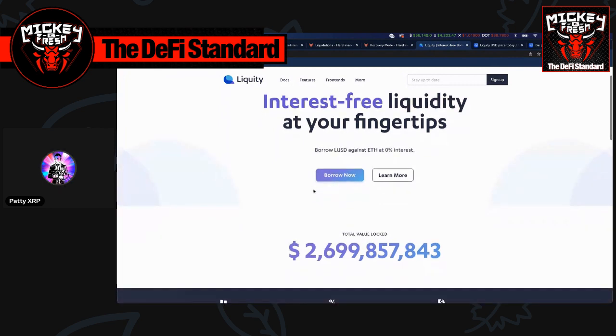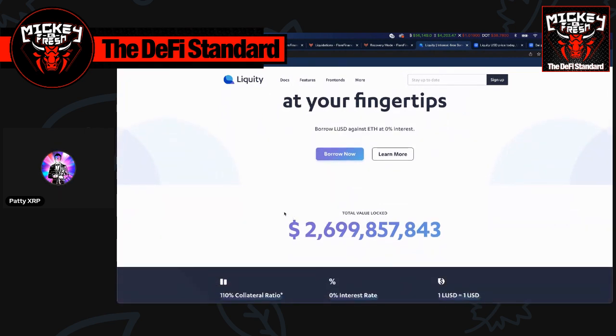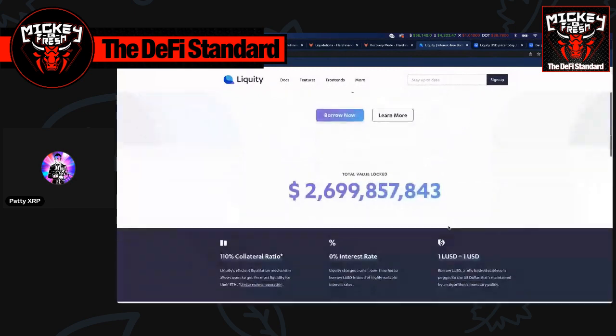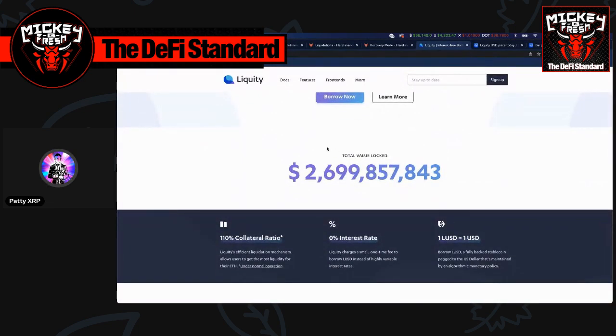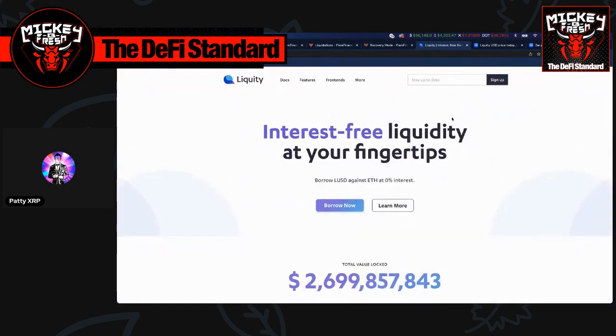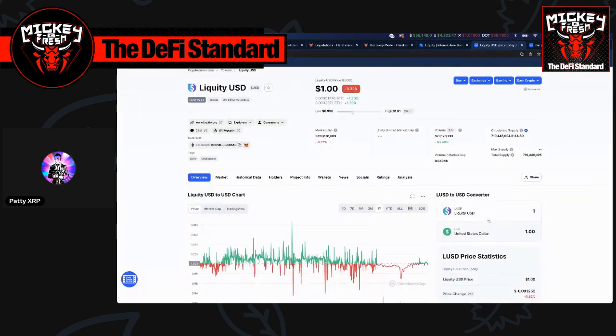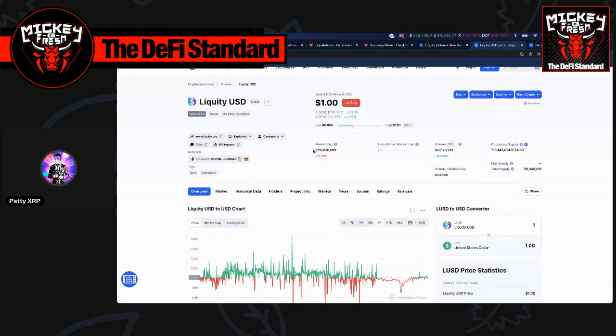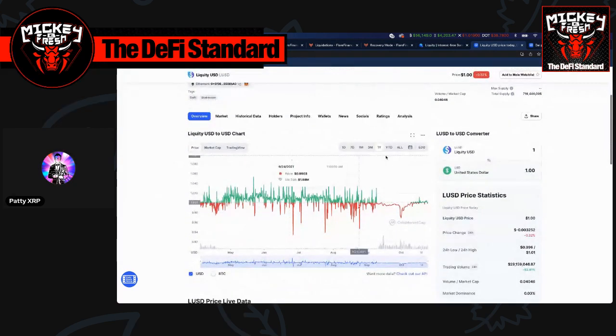So with this, Liquity over the course of like its first 6 months has almost accrued $2.7 billion in total value locked. I think that's very impressive, especially when they have other competition on the Ethereum blockchain like DAI. So moving over here, I just want to look at how this peg for Liquity USD has worked, and this is LUSD. So right now it has a market cap of close to $720 million. That's pretty large for how many stablecoins they have issued. So congrats to them on that.